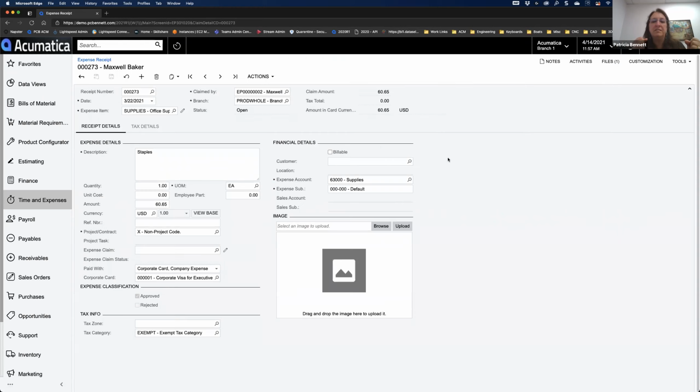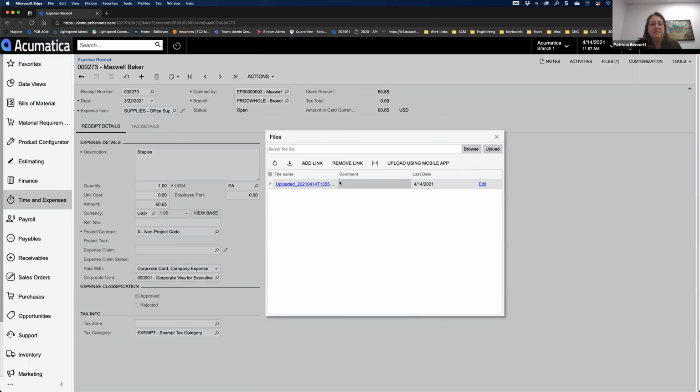So it's not my employee expense report. Now it goes straight into the corporate credit card so that my accounting person can then reconcile that corporate credit card. So both functions, one is for providing expense reimbursement from an employee, and the other one is to record a corporate credit card expense.